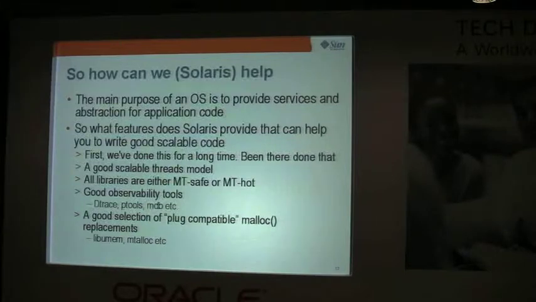Going back to observability, very good observability tools. As I said, multi-threaded code is very hard to write, so you need very good tools. I hope you've been listening to our studio colleagues from Sun Studio, who help you with other tools. So dtrace, we have what we call the P tools, which you can use to look at different processes and how they look. And then MDB. We talk a lot about dtrace, but we don't talk about MDB that much. This is probably by far the best command line debugger you can get in the industry. It is extremely flexible and extremely powerful. And it's very extensible, so you can extend it with new functions, new scripts, and new macros. It's very, very powerful.